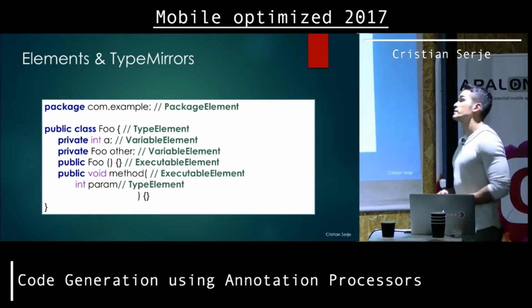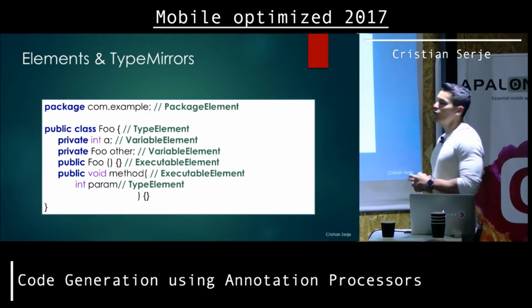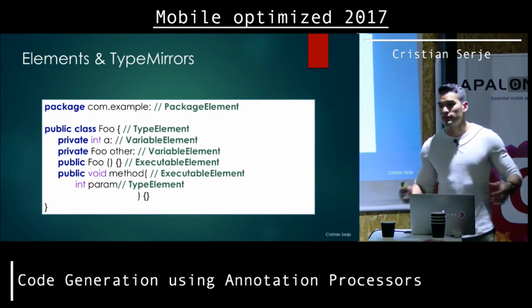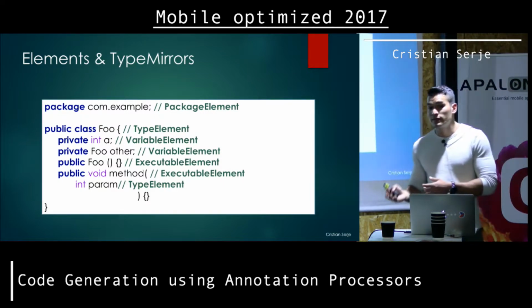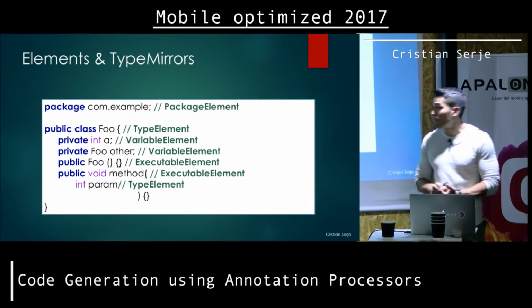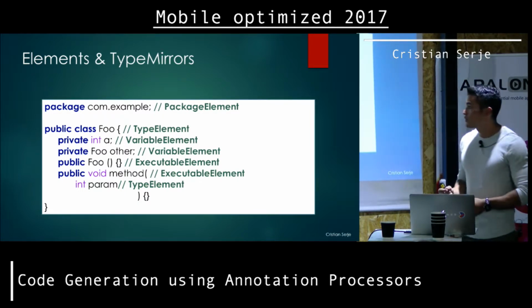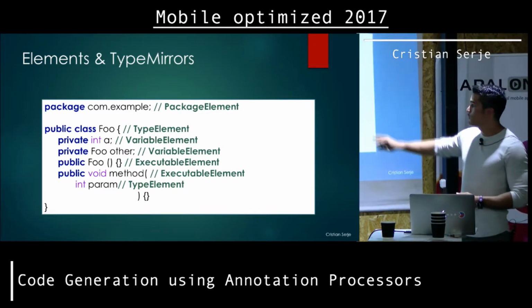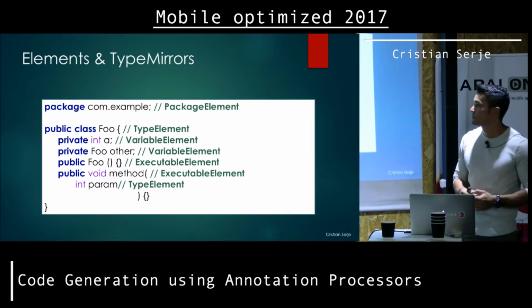And now let's talk about these elements that I was telling you before. In here you have to change your mindset a little bit. You know that we are used to talking about classes, objects, instances, and so on. In this case, since it's in compile time, there are no instances yet. They are not like classes. So you have to work with a representation of a class, and those are called elements in here, and the processor is just going to work with elements.